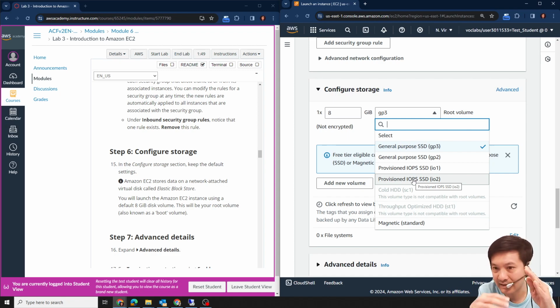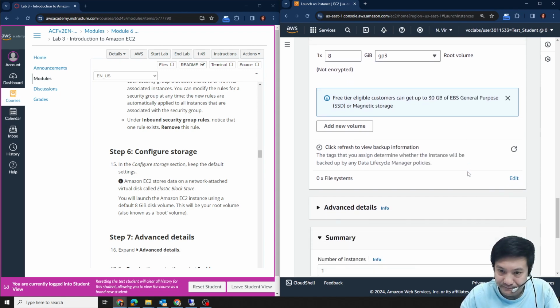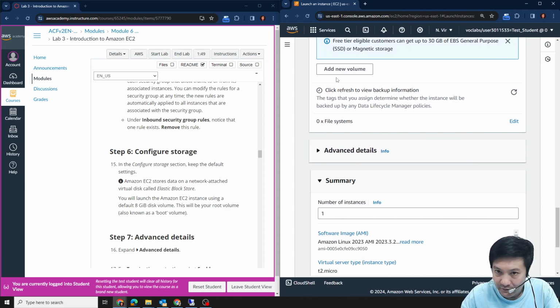But for the case of general purpose, if everything says general purpose or does not mention provisioned, does it mean that the speed will be right all the time? Is the bandwidth guaranteed? Remember, this is a network drive. It depends on the network condition inside AWS. So if you want provisioned IOPS, it means that it will keep a certain bandwidth for your network disk. Okay, just keep the default and don't mount an additional volume.